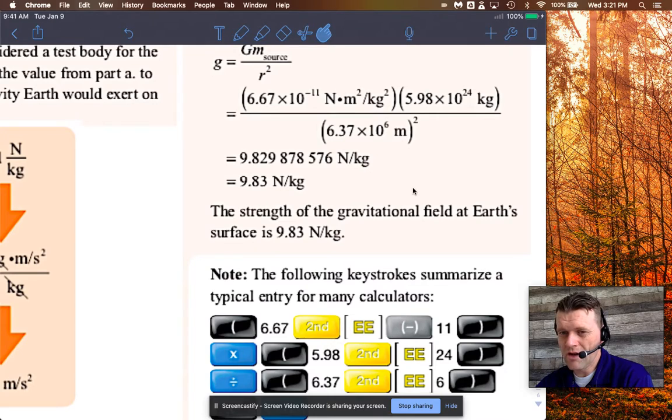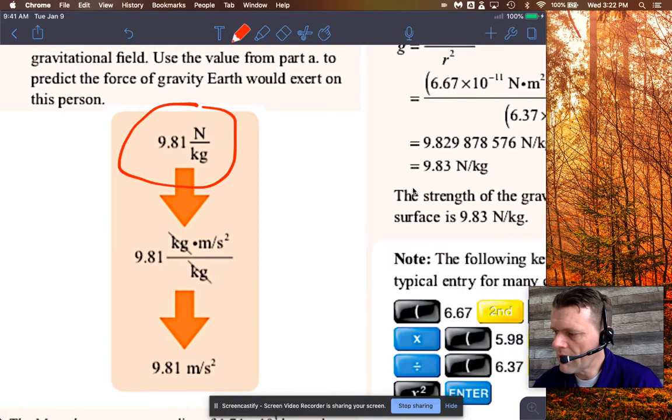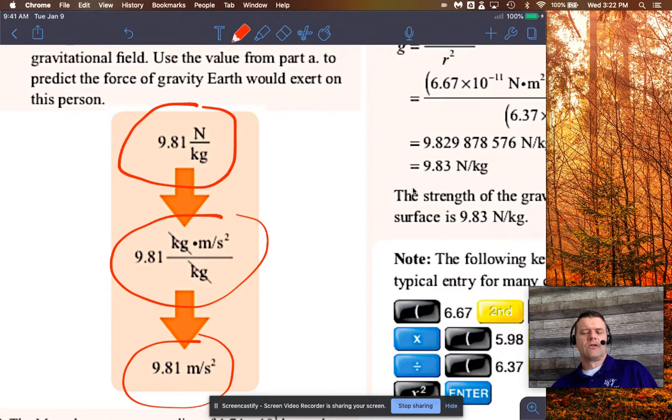That radius is an average radius, and if you watch the video on sea level, that one's a really good video. The Earth is not a perfect sphere, not even close. It's more of an oval, kind of bulging out at the equator and squished at the poles. So that radius is kind of an average radius. The number that you may remember is that we use 9.81 newtons per kilogram or 9.81 meters per second squared. So those units are the same, and that's typically what we use for Earth.